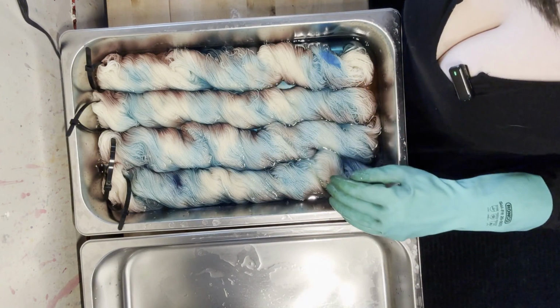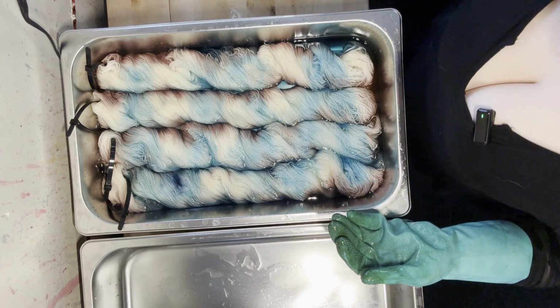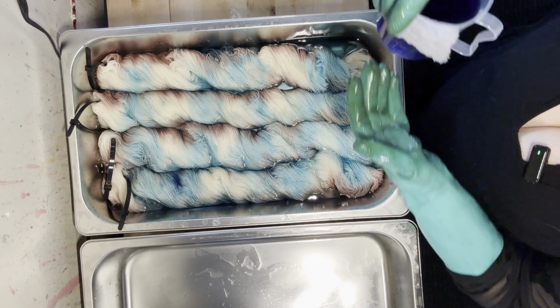Oh, that's so cute. I like that brown. And oh, here's the swatch we did. We found it. That's so cute though. Okay, concentration please, Catherine. No, not this.